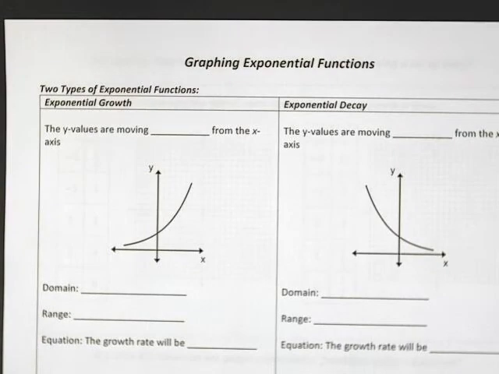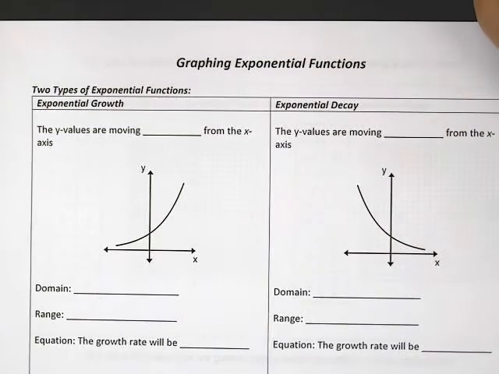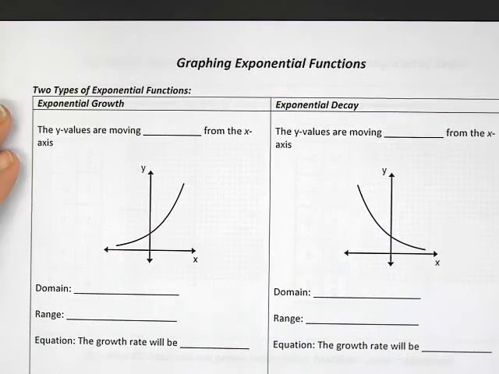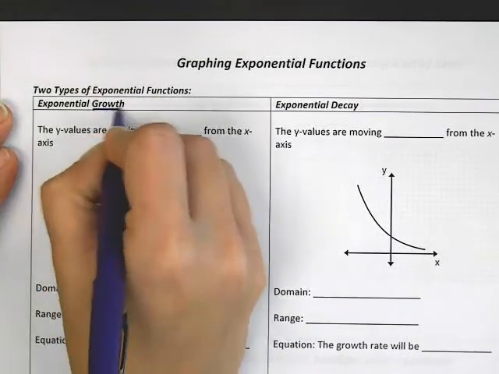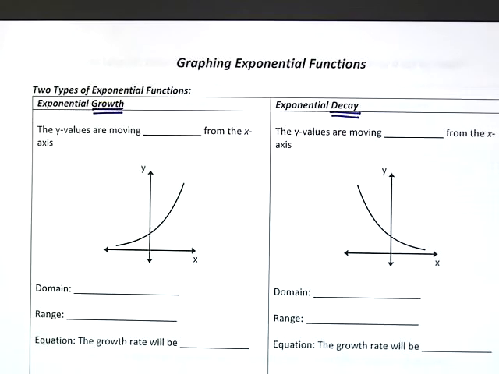Now in class today we did an experiment where we saw that the graphs we created from our data were not straight lines. Today in this video what we're going to do is talk about some of the features of these curvy graphs, what they should look like, and how we can describe them. So there are two types of curvy graphs we're going to talk about, and both of these graphs are called exponential. One type is called exponential growth, and the other type is called exponential decay.